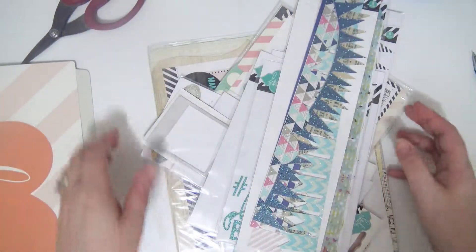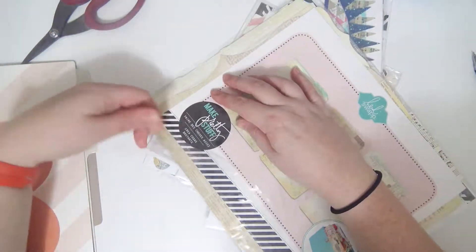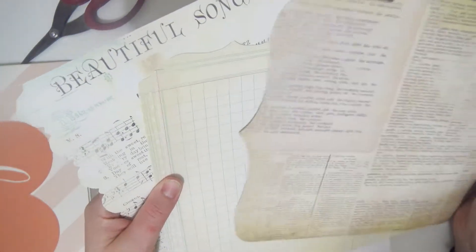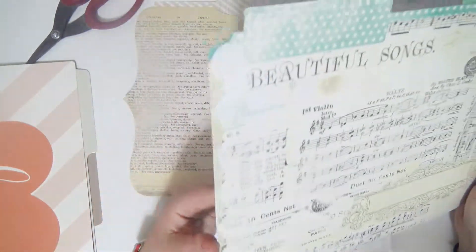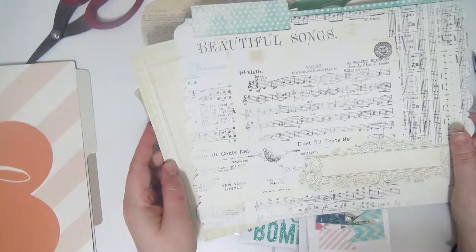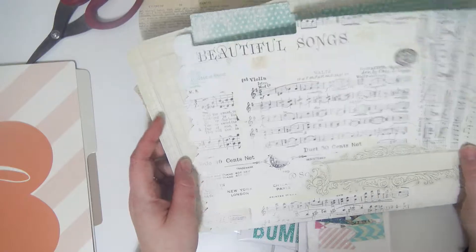So I brought those out, and then I got these — and honestly, I wish I had bought more of these when they came out, because I don't want to use them because they're so beautiful, and I feel like it would be really hard to find these now in these patterns. She has other ones in her newer patterns, but these ones in her OG patterns — like these.